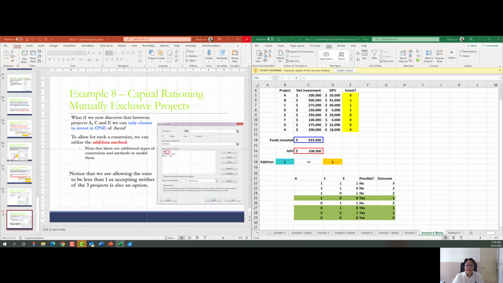So in short, this is how we've shown how to use solver to work out different types of solutions for project investment. I hope you've all enjoyed the lecture. Please try to work on these things yourselves without looking at the solutions. The whole idea is to get used to all the different functionality in Excel for capital budgeting purposes. Please look at your quizzes as well, and we will see you in the next set of videos for class number 2 tutorial.